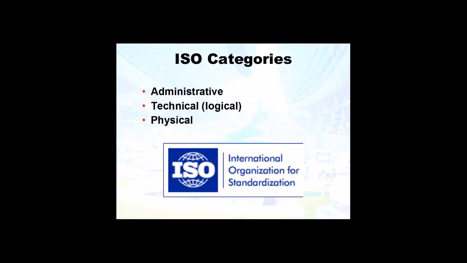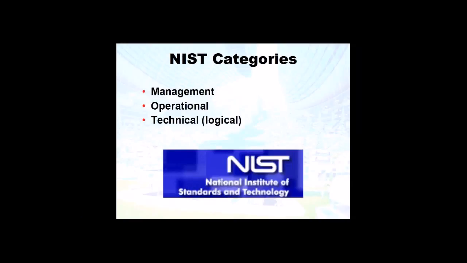So I know our Federal Reserve went to 27001. And finally, they have. So they say everything goes in these three drawers. It's administrative, technical, sometimes technical is called logical, or physical. But NIST doesn't see it that way. We have inconsistent taxonomies. They're not the same thing, only with different words. Technical and logical, at least that makes it easy. But management is mostly administrative. Or I'd say everything that's management falls into administrative.